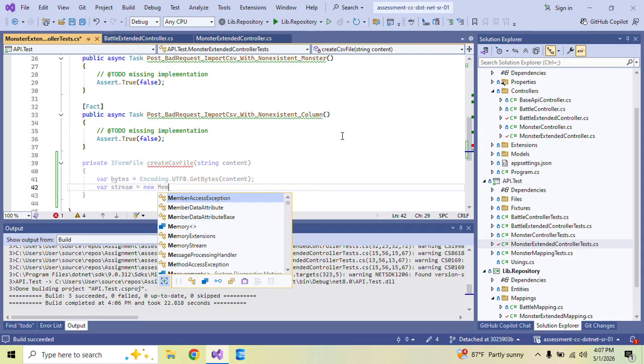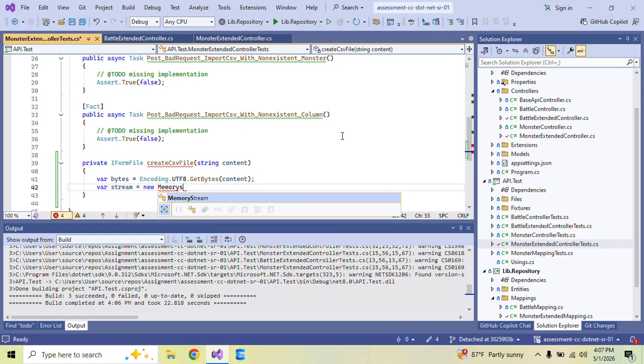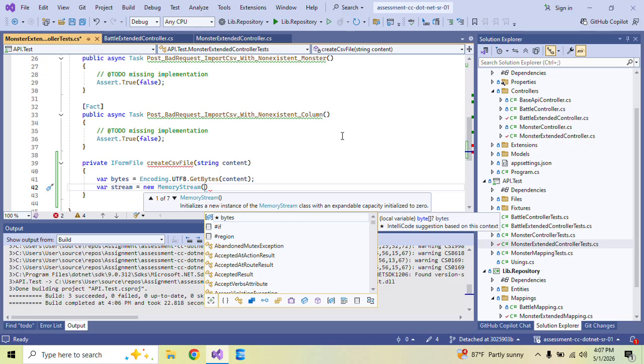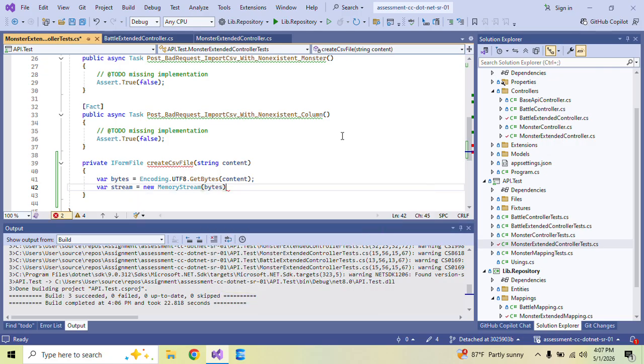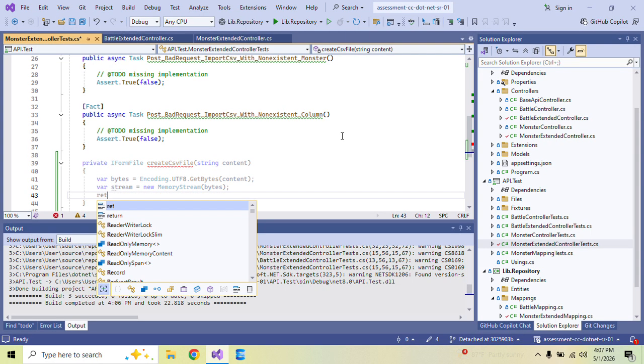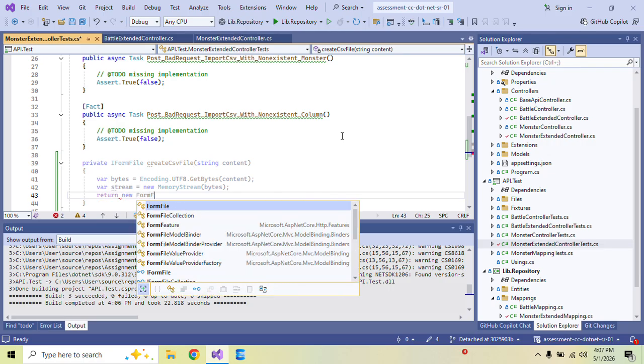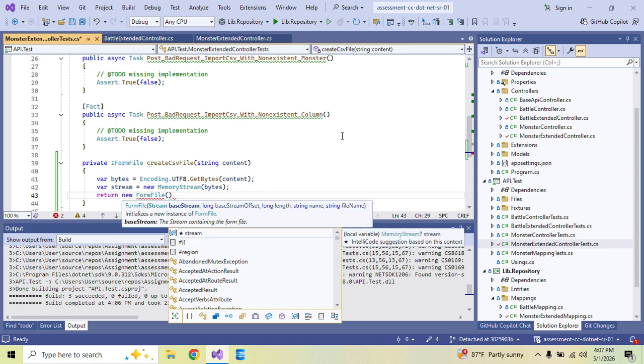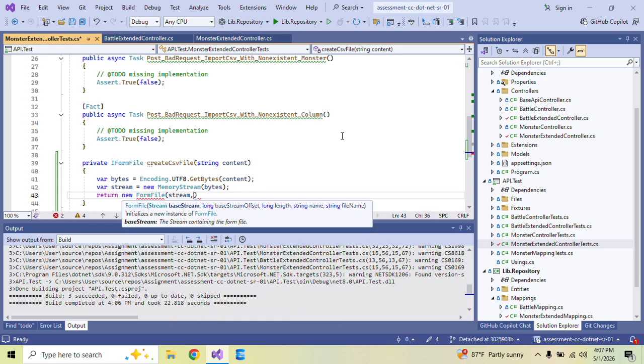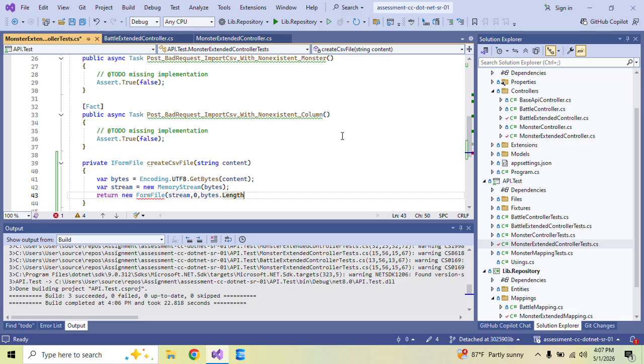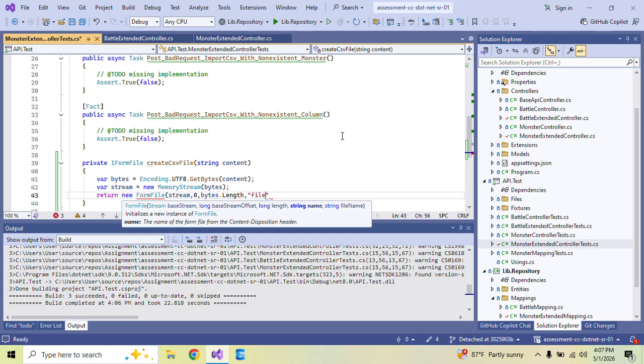It will be a memory stream based on these bytes. And then after that, we'll return the file. And it will use our stream and 0 and bytes length, but it's not done. We'll call it file. And the name would be test CSV.